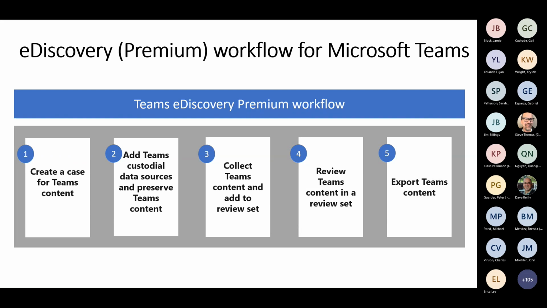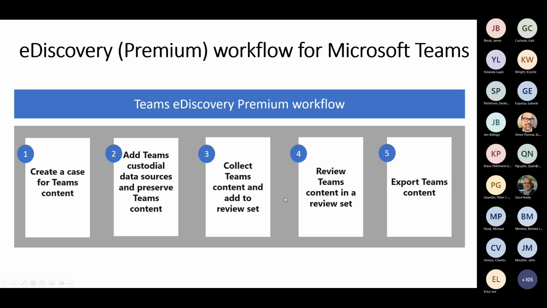Now let's look at the workflow for discovering Microsoft Teams content using eDiscovery Premium. The first step here is to create an eDiscovery case using the new case format. Then the next step here is to identify the users who are data custodians in your investigation. When you add custodians to the case, it automatically shows you the mailboxes, the OneDrive for Business sites, and all the team's locations that are associated with that custodian. You can easily select those locations and search the team's data and also place the team's content on legal hold.